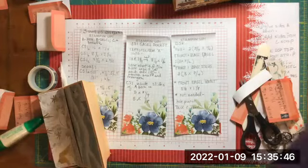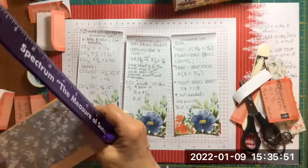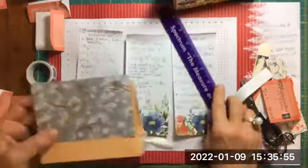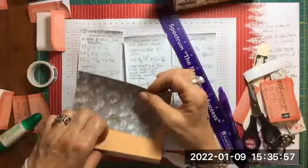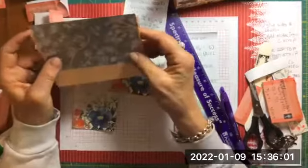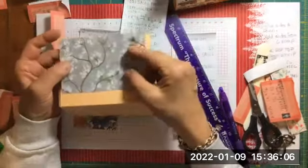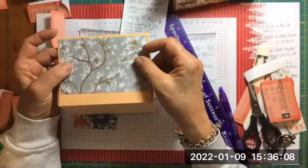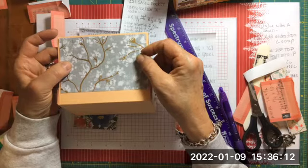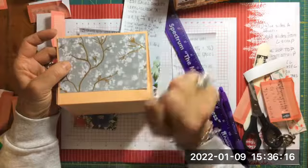That's 3 1/4. Maybe that's all it is. I see, because it gets buried. Oh no, I am not wrong, because it would get buried down here. So that would have been okay, because it goes underneath. So basically that measurement is fine because it does get hidden. That's why I did it that way.